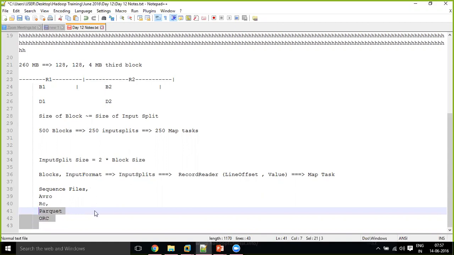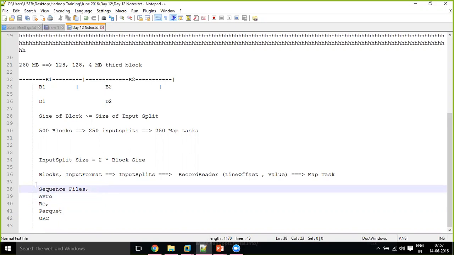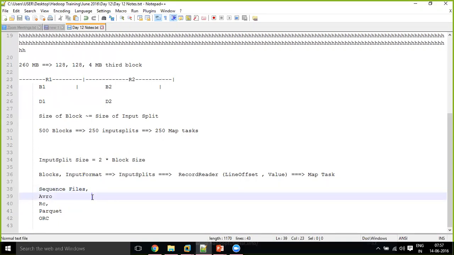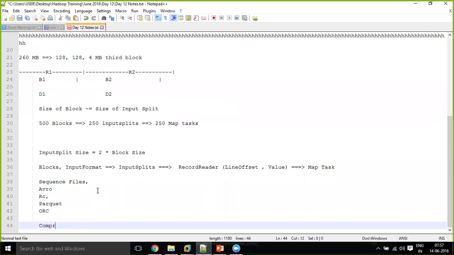Why so many evolved and what the drawbacks are, that level you really don't need. But I will tell you the advantages and disadvantages with respect to performance and storage capacity, and what compression techniques are needed.